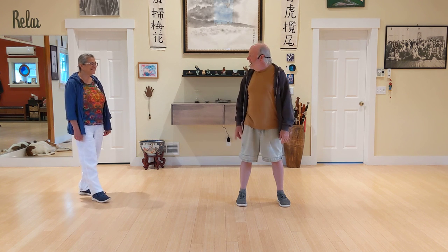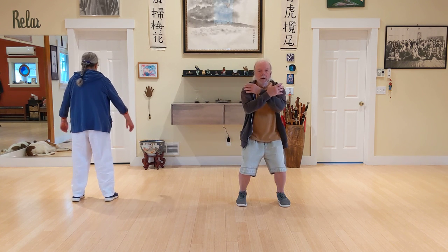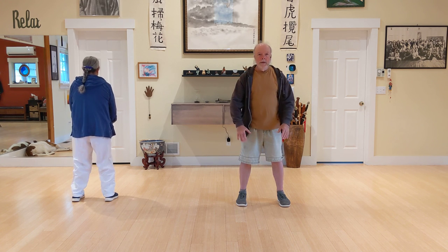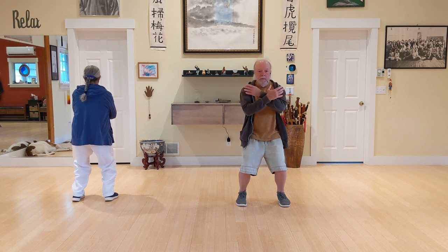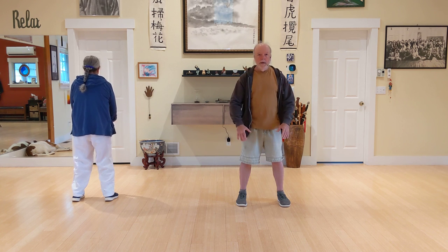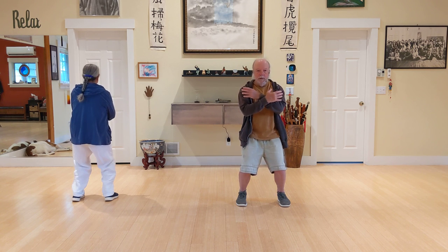So as you're doing this, do it with me some more. The sitting down plays out to the hands crossing. The standing up plays out to the hands finishing. Sitting down, feel the hips drop. The weight of the body goes down to the bottom of the feet. Standing up from the feet through the body all the way to the top of the head. And the motion finishes with the arms just exactly when you feel your weight in your feet.